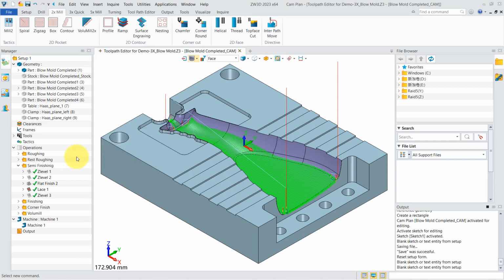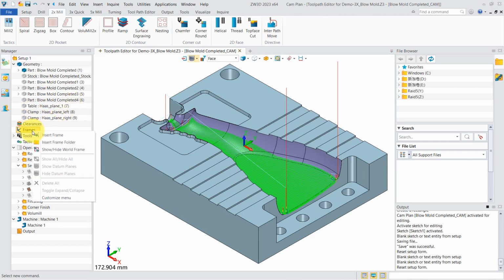In the geometry, we can add parts, stock, table clamp, and so on, and we can set the clearance here. We can insert a new frame or manage frames here, hide or unhide. For tools, we can insert a tool, and also manage tools here.